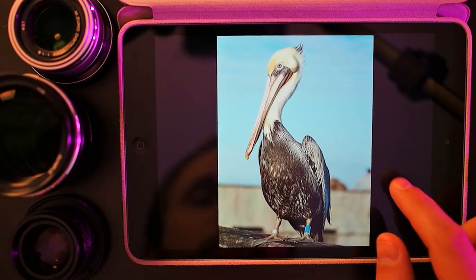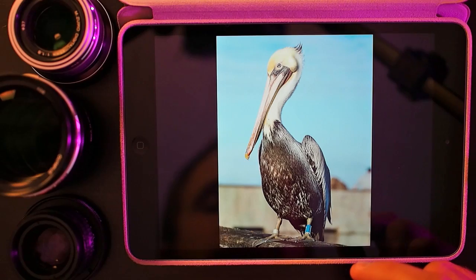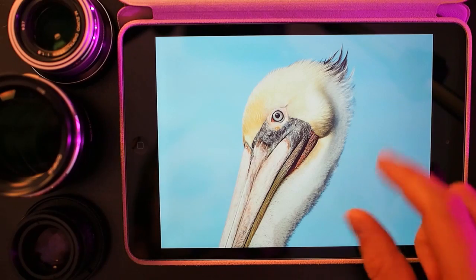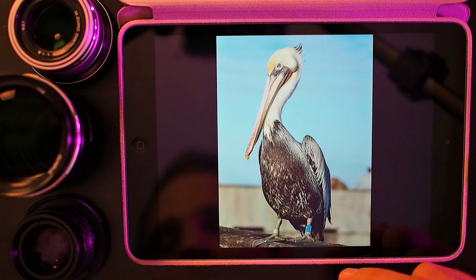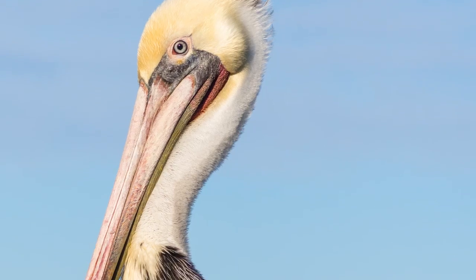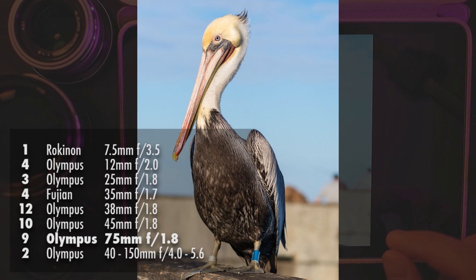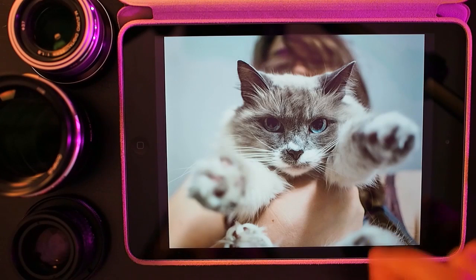This shot is with the Olympus 75mm lens — a pelican on the Pacifica pier. I went out one morning to meet a buddy who happened to be crab fishing at the pier and this pelican was just hanging out, letting people walk up and literally take selfies with him. He's a tall bird — maybe two to two and a half feet tall — and he obviously did not care about people at all. The detail that comes through with this lens is ridiculous, and the lighting turned out quite nice — it was a bright sunny morning but still early enough that the light wasn't very harsh.